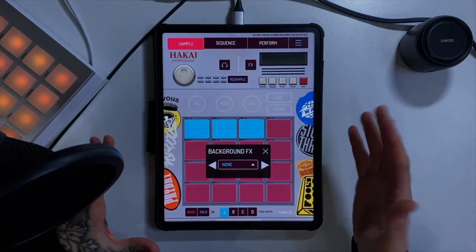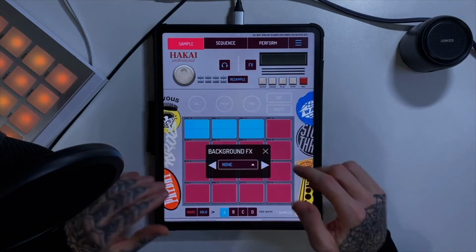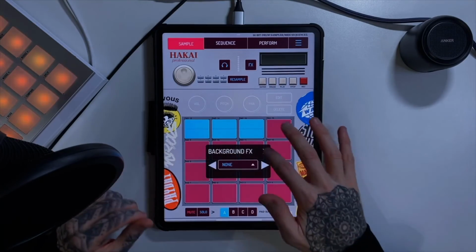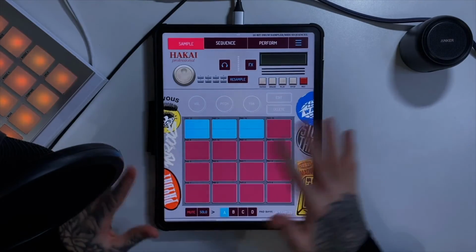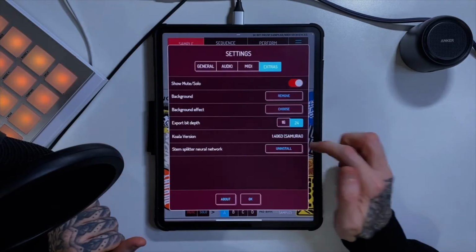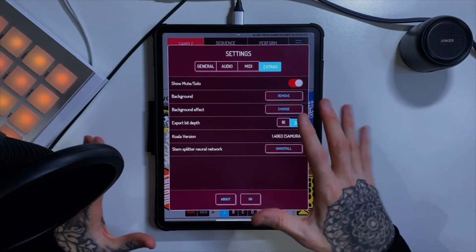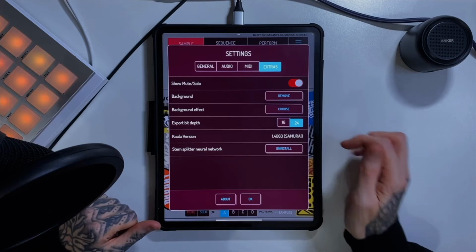I think it's a cool feature. I'm sure there's some people who would really love using that, but to me, it's just a bit of an eyesore, gets in the way when I'm trying to work, so I never really bother turning that on. But it's important to talk about it so that you know that it's there, because it might just be the kind of thing that you're really looking for.